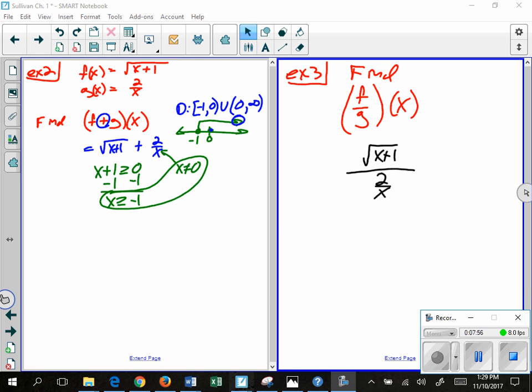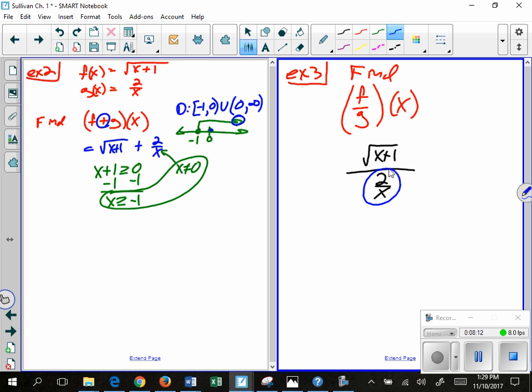This next example just asks you to divide them. There's kind of an additional domain restriction, and maybe it's not going to matter because of the functions I chose. There's an additional domain restriction on this one because this whole piece can't be 0. Oddly enough, I picked something that couldn't be 0. How do you divide and get 0 for an answer? You can't. Because this is a 2 and not a 0, you can't divide by anything and get 0 for an answer. Hey, I picked one that you can't hardly screw up.